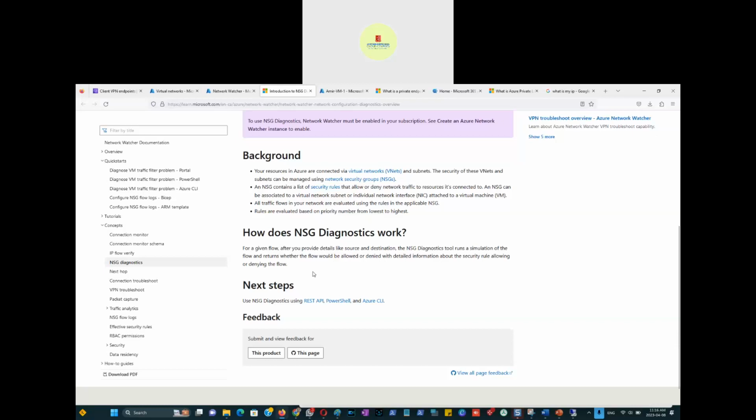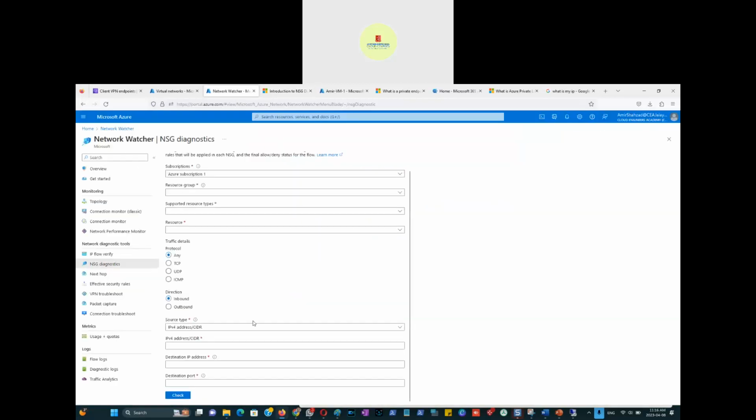So somehow, maybe the network diagnostic tool was fasting and didn't have water or food, so it was saying denied to something that I'm able to connect to.